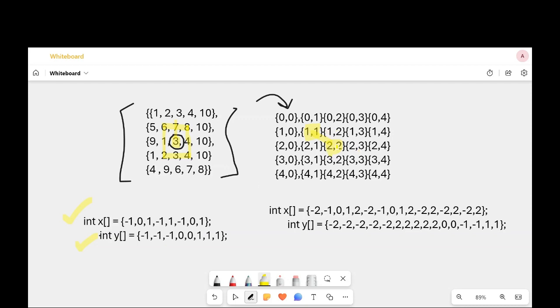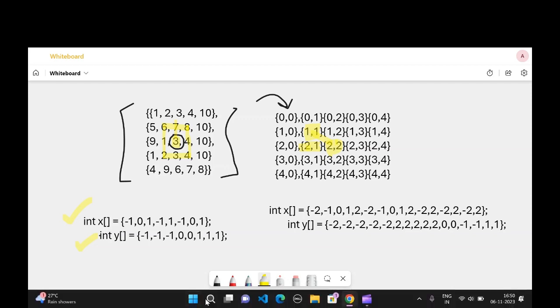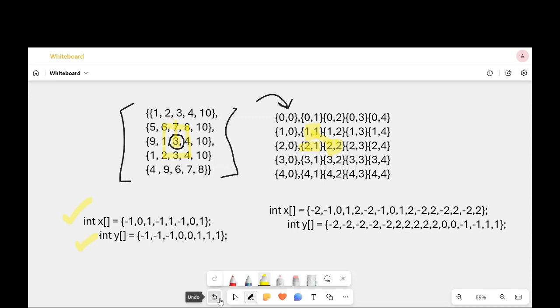That means we are keeping this particular x axis at the similar value, and we are subtracting 1 from the y axis to get this particular element, to reach this particular element. Okay, so like this we can reach all the elements in one hop. But what if there is a case of two hops, right?